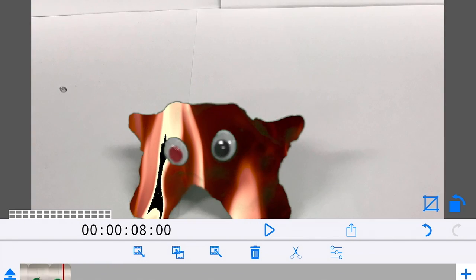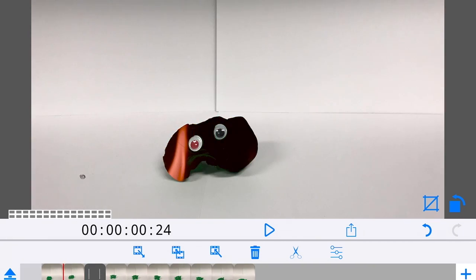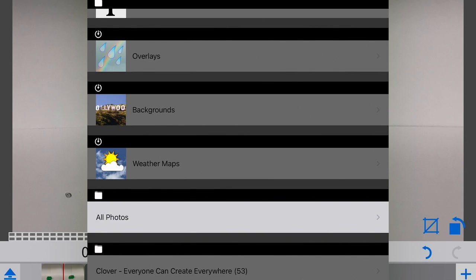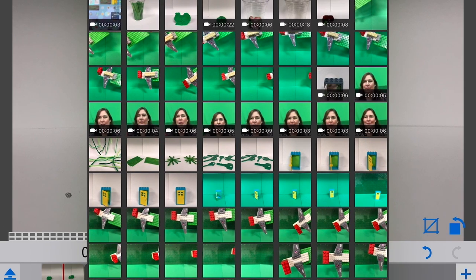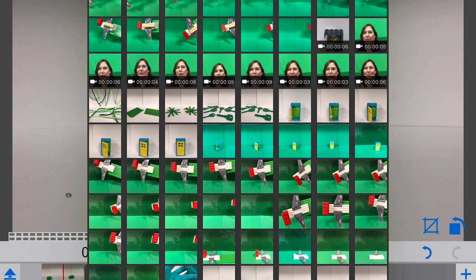So notice that the backgrounds have all been white or green. So I'm just going to take you to my photo roll for a minute. Here's my photos, just so that you can see. Here's the airplane up towards the top. As I scroll down, I was playing with keys and some other things too. Then you see the door.